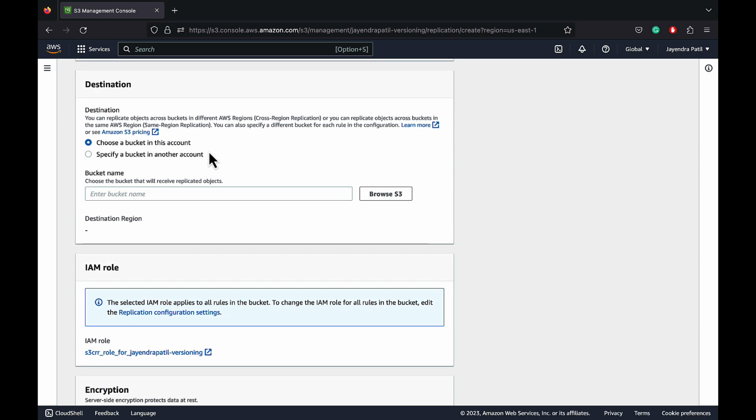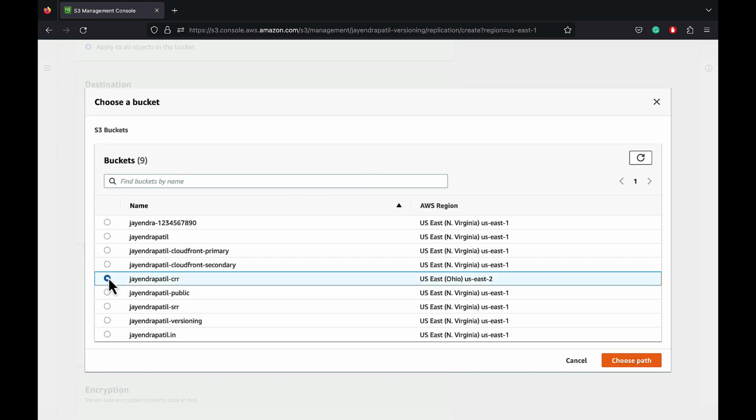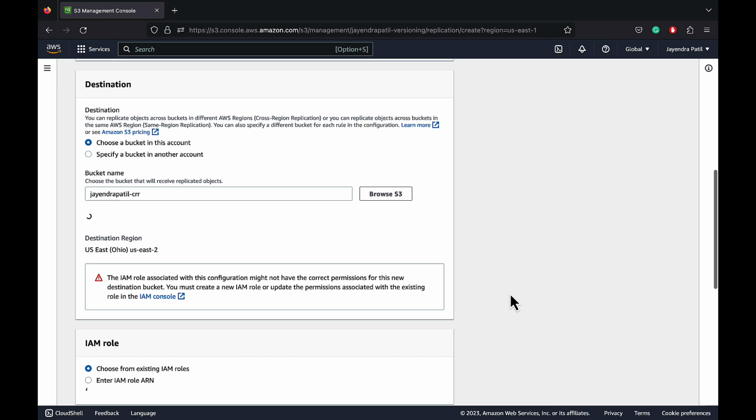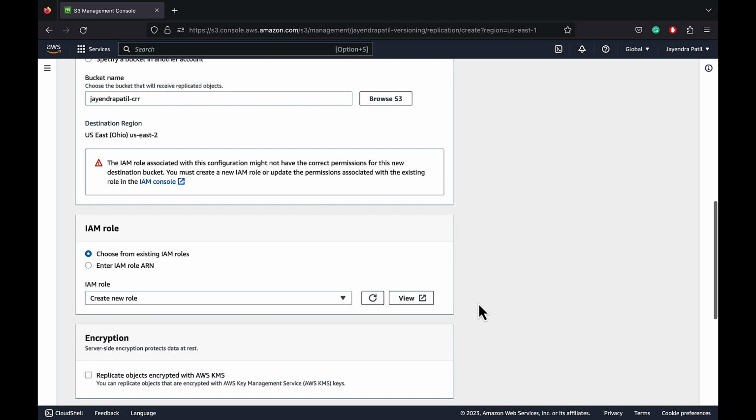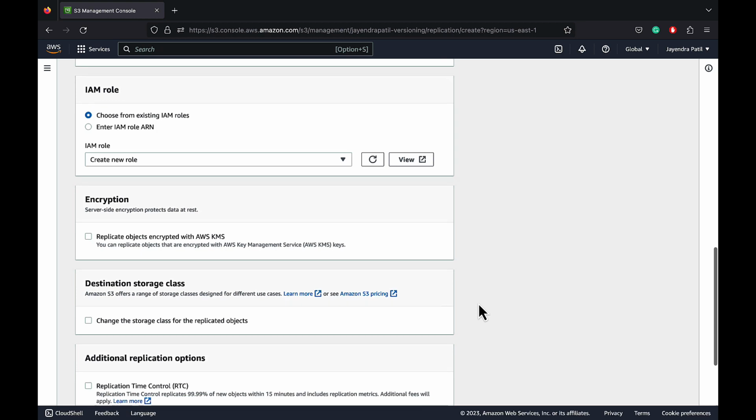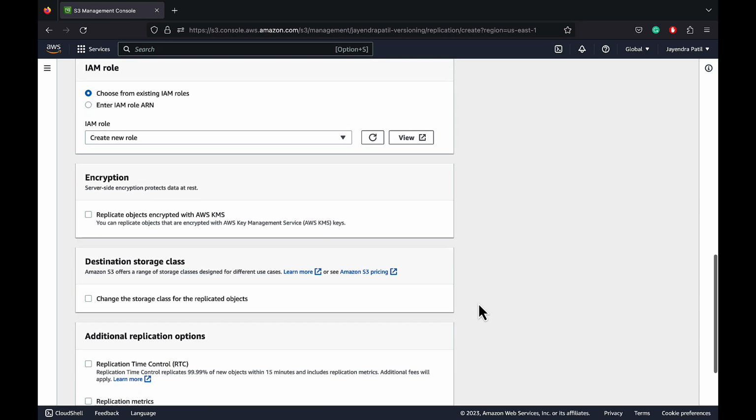We'll choose a bucket in this account. Let's browse S3 and select the CRR bucket. The destination region is reflected. Let's create a new role, and the console would help create a role with appropriate permissions.